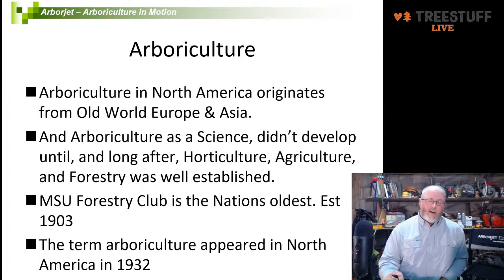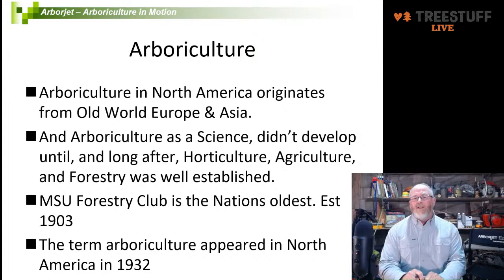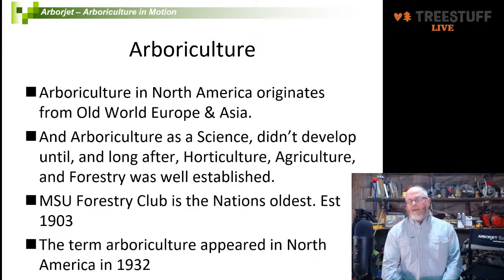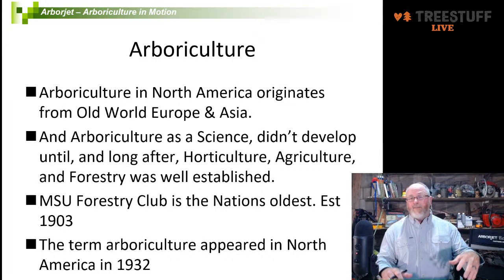Most of what we know in modern arboriculture originates in Europe. Obviously, they've been doing it a lot longer than we have, and there's a lot of stuff now going back and forth over the pond. So it's really exciting to understand that we're continuing the heritage of our forefathers by practicing arboriculture. It's been created as a science as we go through the years, and we'll talk about a lot of the forefathers in this industry that paved the way to create the industry that we serve today.